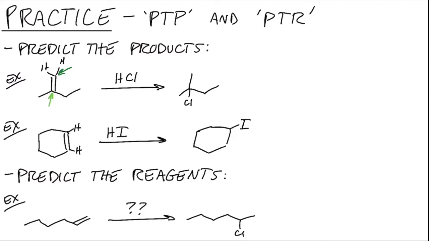So if we know that we're in the category of adding HX across an alkene, and you're given an alkene, you just need to tell me what HX I need to add to this to get the desired product. So if we take a clue here from the fact that we've added a chlorine atom to this in our product, then we probably need the chlorine-based HX acid, which is HCl. So that's a fairly simple example of predict the reagents. Sometimes these can have multiple steps, but they probably won't until maybe the 4th unit at earliest. So that's how a predict the reagents type question might work.